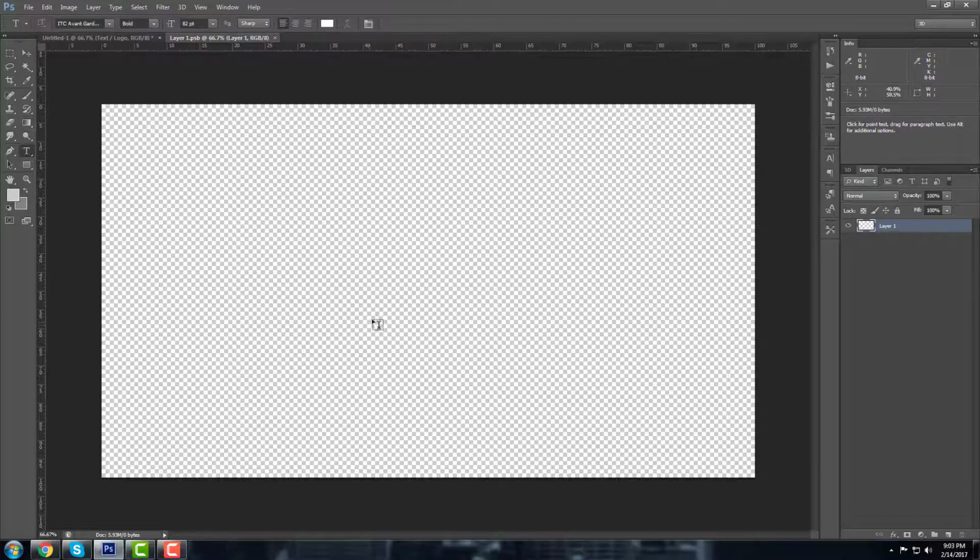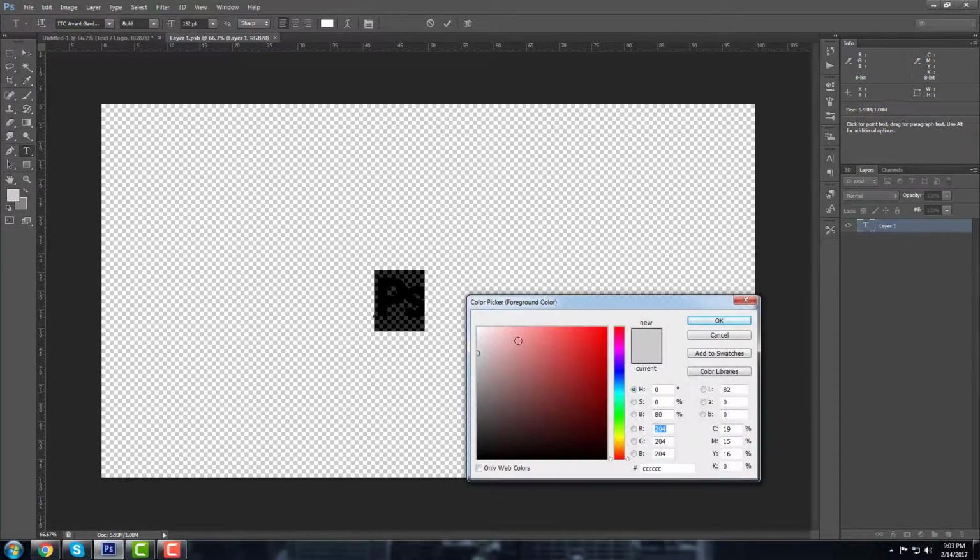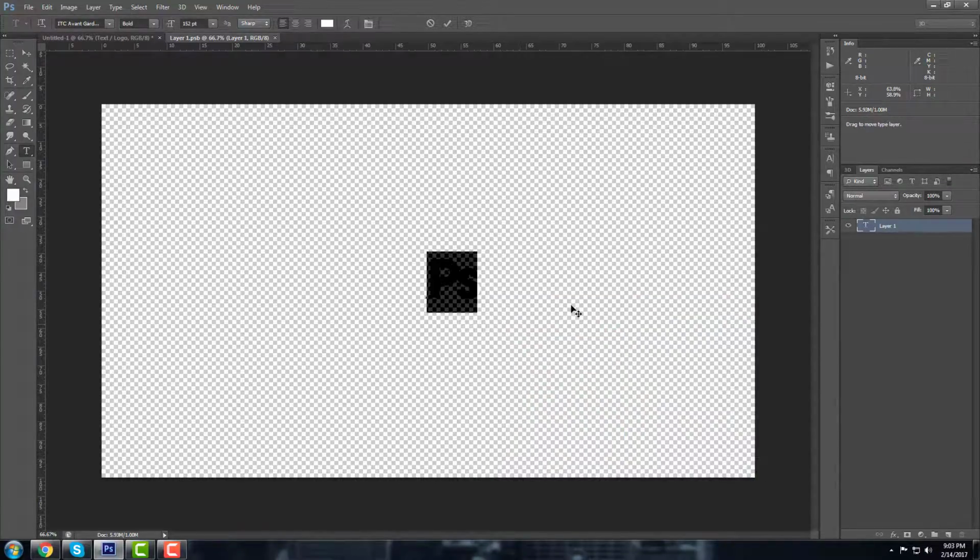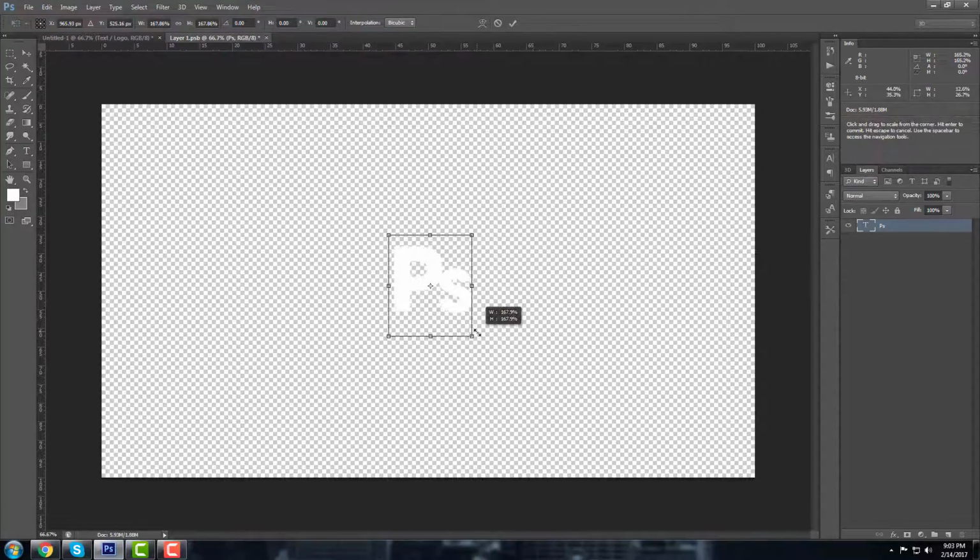And here I'm gonna put a text like, I don't know, PS from Photoshop. I'm gonna use white and set it kind of in the middle, make this a bit smaller and the entire text a bit bigger, something like that.